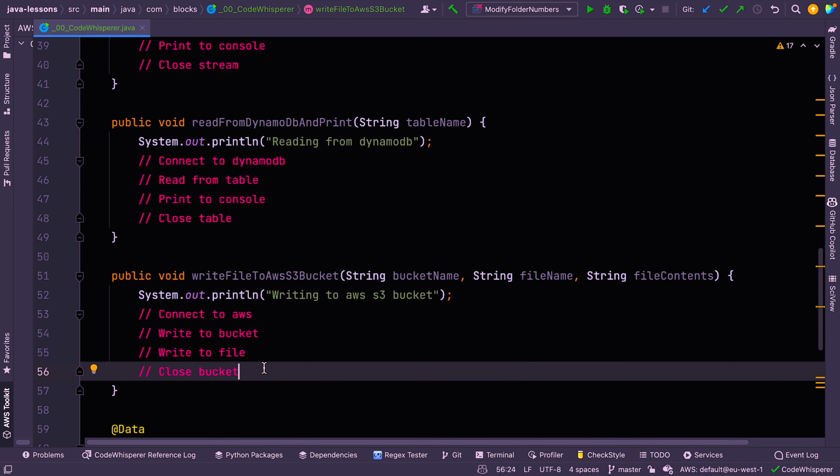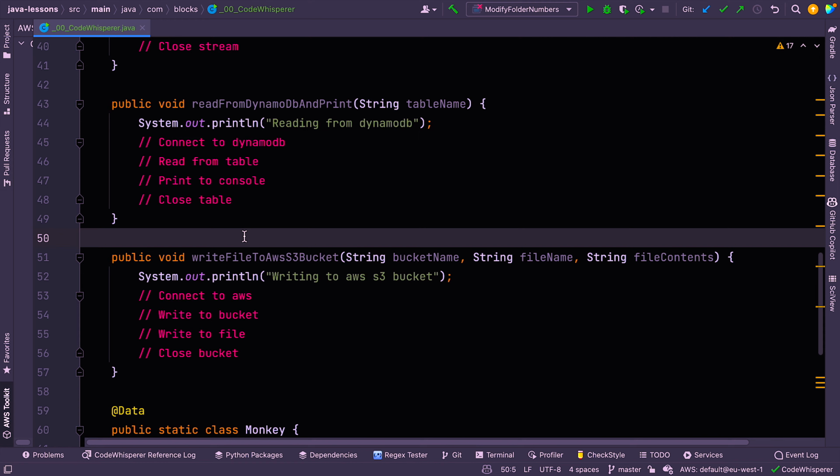Maybe I need to import some libraries and then it might actually work. It might be a bit more sensible, but I would have liked it to suggest code as if I had those libraries in place and then I could bring them in using my IDE. But basically it hasn't done a very good job connecting to AWS. It supports Python as well. So maybe they've got more Python code over at Amazon. So we will give that a try and just see if the AWS based activities work any better in Python.